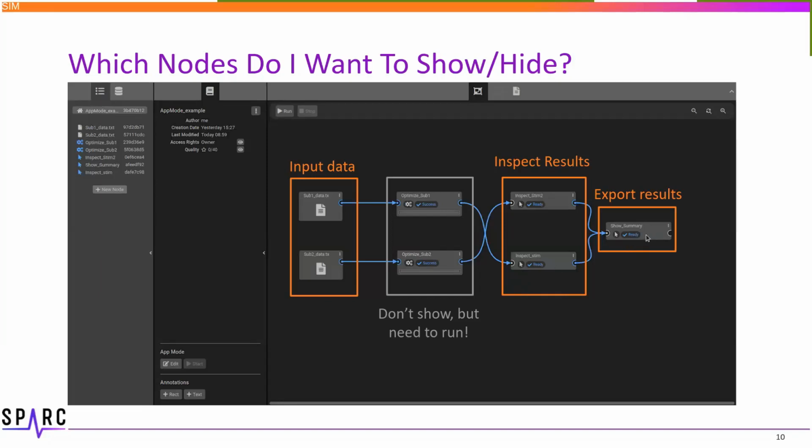And finally, we want to export them so that they can, for example, download the results. But we don't want to show this computation here. These are computational services, so they are black boxes, they just have code that runs. So we just need to run these two. We don't need to display anything. So how are we going to set up the app mode so that just the orange blocks are shown?